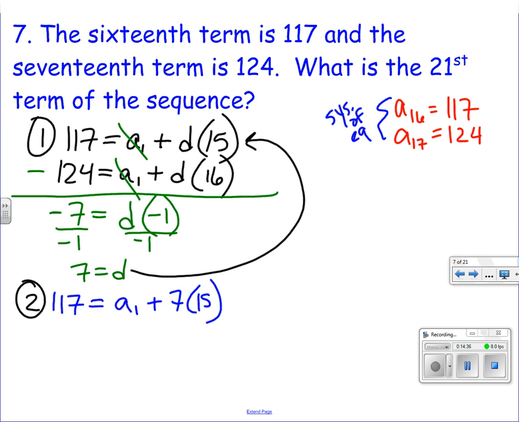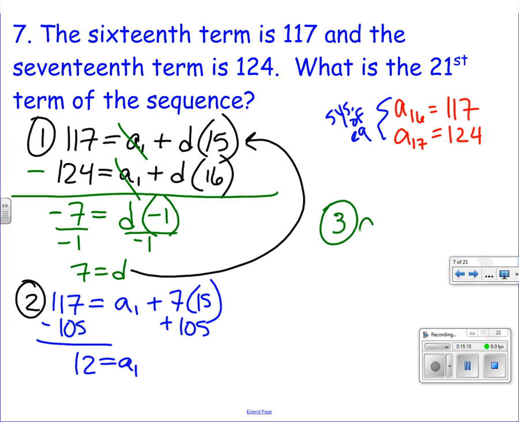So, Ashley, what would I do next on this? Very good. That gives me 105. Then what would I do with that, Ashley? Very good. Which gives me 12 is A1. Okay, so that has to be your second step, plugging it into the top one. Have we answered their question yet? No! Whew. All right, so what are they asking us to find?